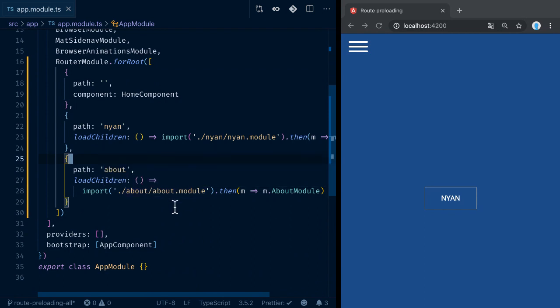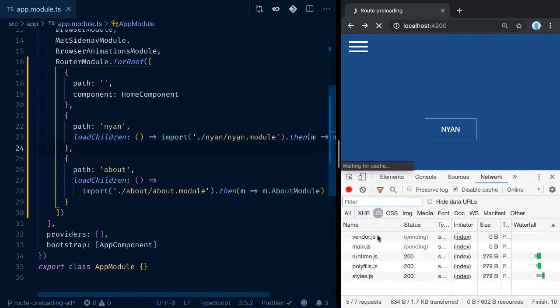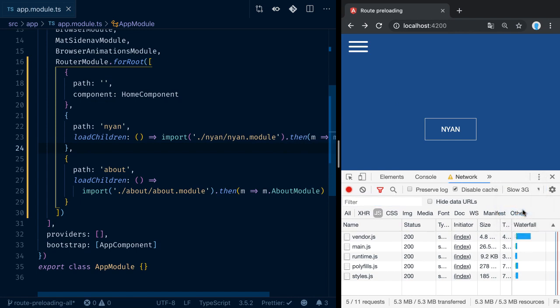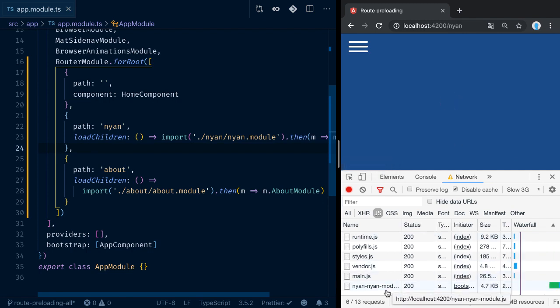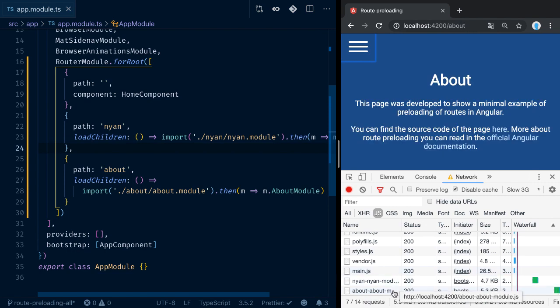This drastically improves the time to interactive, so the startup speed of our application, but it also comes with the cost of navigation delay. What I mean with that is, for instance, the following. Let's open up the DevTools. Let's do a refresh of our application. Now I switch to a slow 3G connection. And now if I click that button, you can see the JavaScript file gets fetched from the server. It takes some time to interpret and load up, and only then does it get visualized. Similarly, also with the about screen, you can see it takes some time to download it, and only then we see the page pop up.